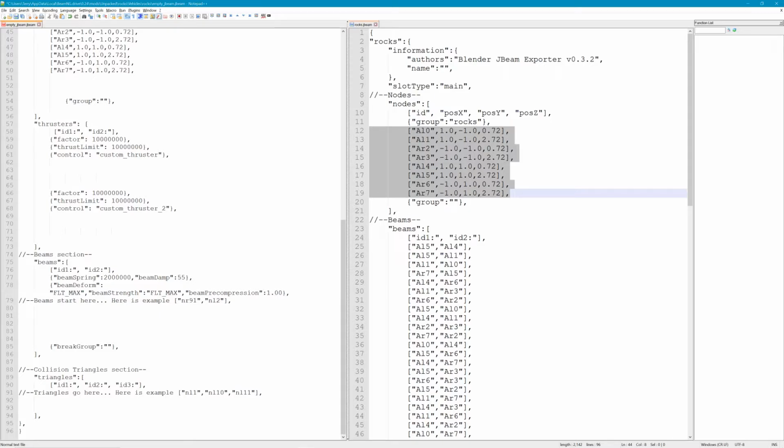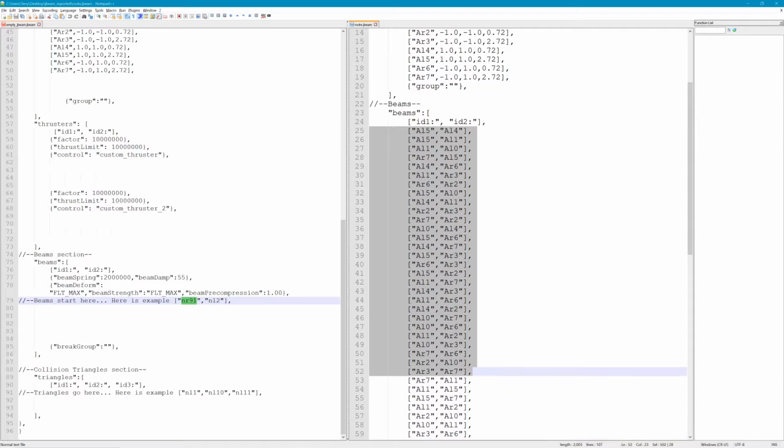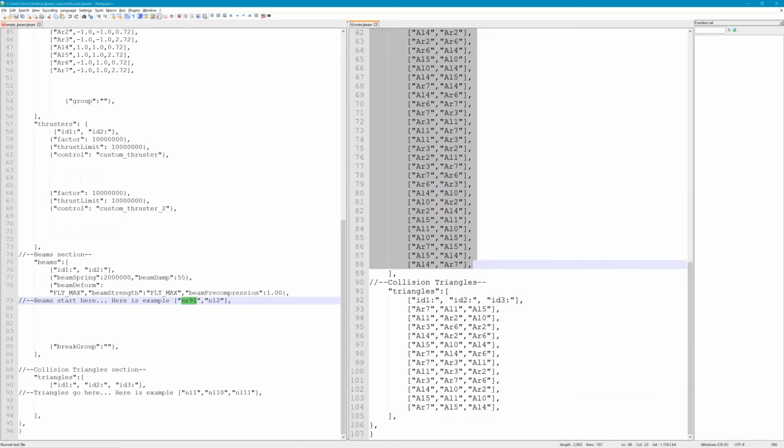Here's an example. So here's our beams. I guess I should have put a letter A, but you should get the idea. Now it will sometimes throw in an R and an L, or it may not have that, but just as important is that whatever the first letter is defines what it is. See, like it made L, it made R, but that doesn't matter. All that matters is that the first thing is A.